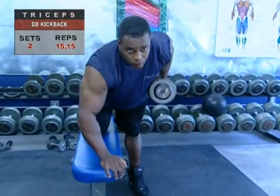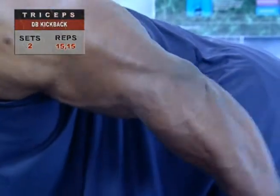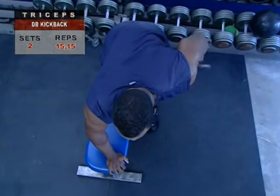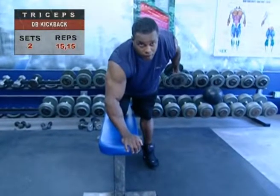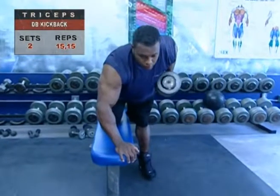Another thing, since a kickback involves all three heads of the triceps, you've got to achieve the full range of motion the exercise offers. That means don't overdo the weight. Make sure you fully extend your elbow and raise your arm slightly above the level of your back. Don't twist on the lift. Use only your arm, not your shoulder, to raise the dumbbell.